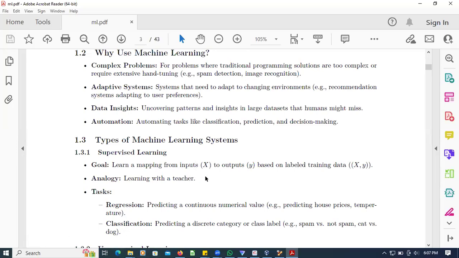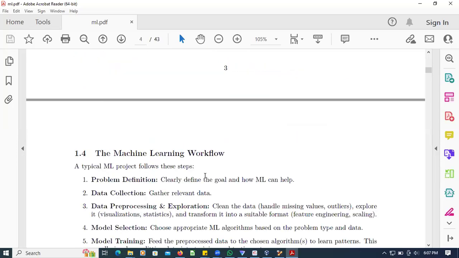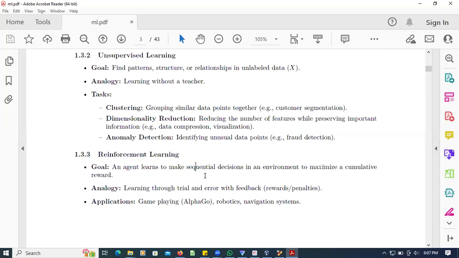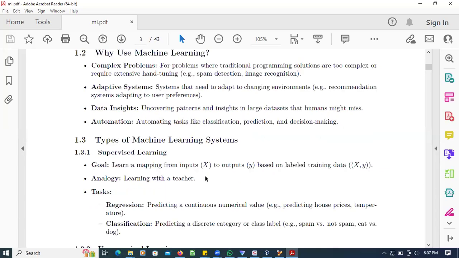So ChatGPT, DeepSeek, Gemini, Copilot, they are based on machine learning. And they're able to do a lot of things for us these days. So welcome to learning about it. If this is not your first time, then welcome to refreshing about it.